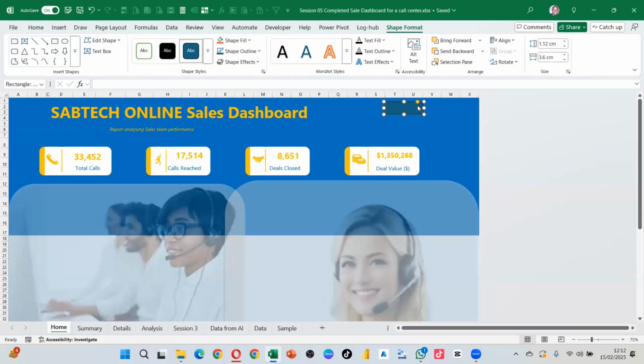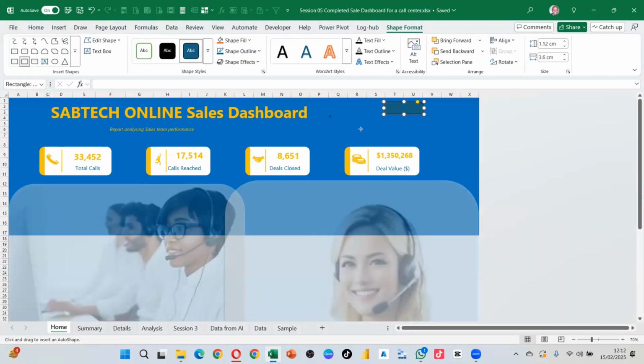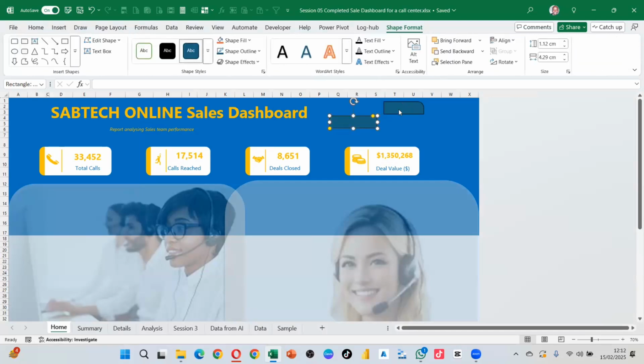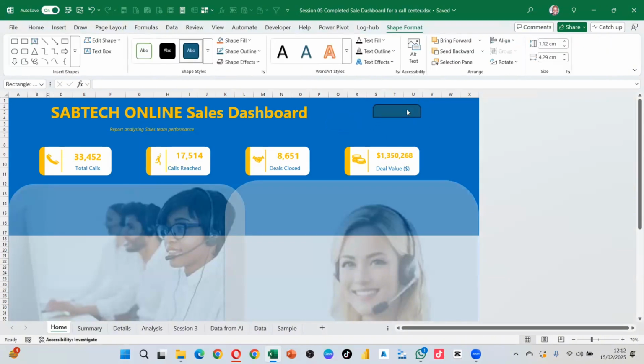So we can go with this shape, or you can even go always with this shape that is rounded. There is this and that. So there are these 2 shapes which are always common in linking pages. So let's go with this. Let's leave out this. Now, which means this shape we are going to do it 3 times, because on every page we want to see home, summary, and details. So we are going to copy this one 3 times.